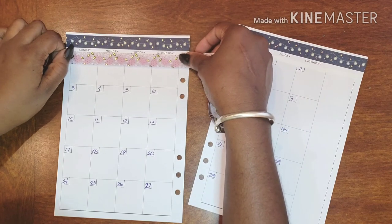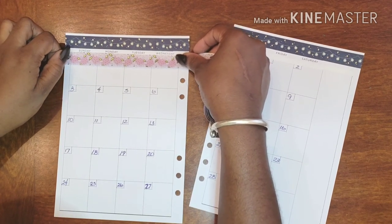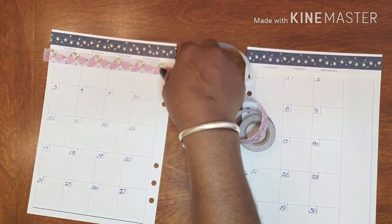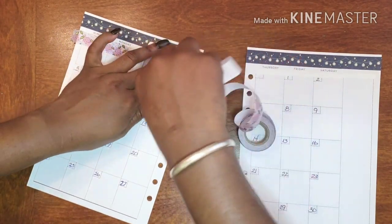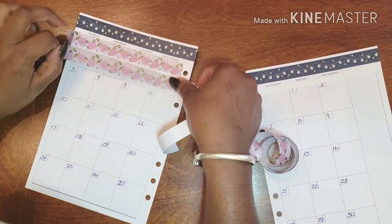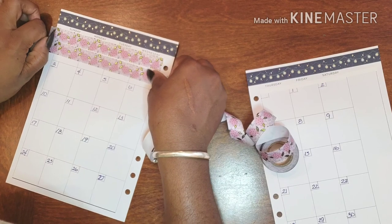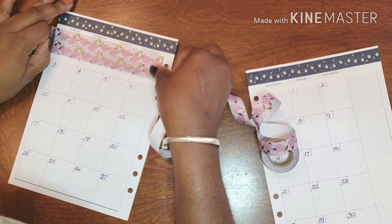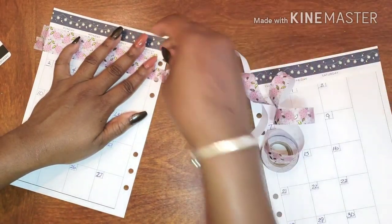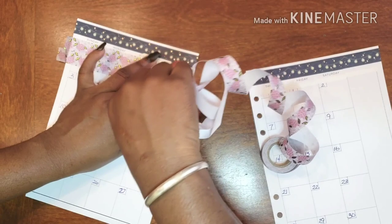Let's go all the way across, just like we did the top, but I'm going to stop at the lines. I'm going all the way to the top — cutting it, and then going one more time. I'm putting it right under what's already there. There's nothing really to line up, as in completing the picture type thing. And then this last one I am going to let it overlap, just going above the numbers — there we go.